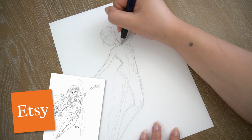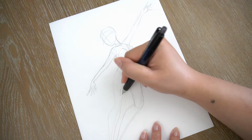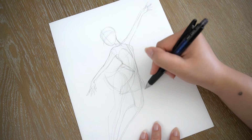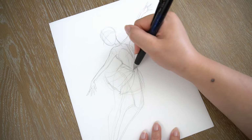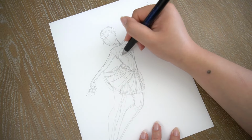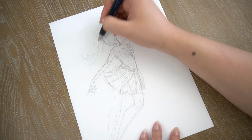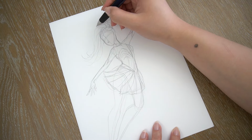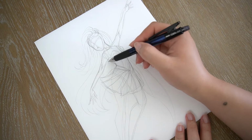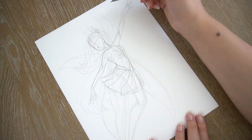Since I wanted a more dynamic pose, I took inspiration from figure skating and tried to blend in the gracefulness and elegance. Since Elsa is a fairy here, she can fly, so I didn't worry too much about the ice skates or contact with the ground, and instead focused on the legs and how they moved and bent. I also wanted to make the arms and hands feel graceful, since that seems like a big part of figure skating, so I used an S curve as my line of action for quite a bit of the drawing.